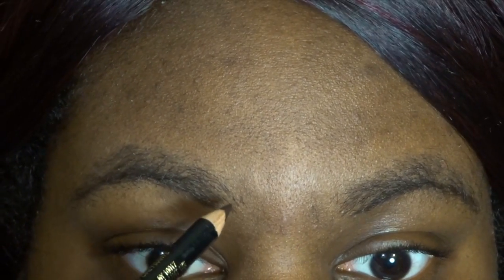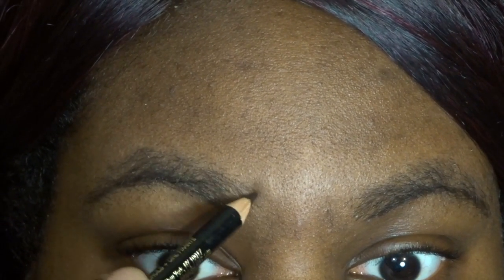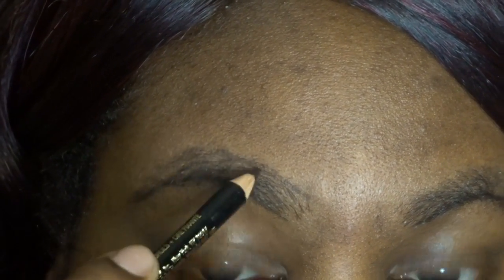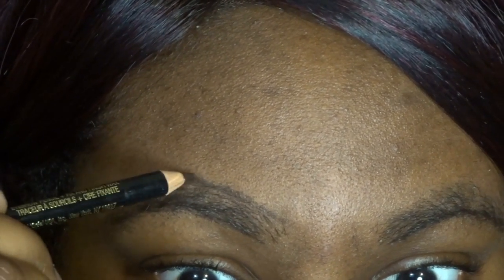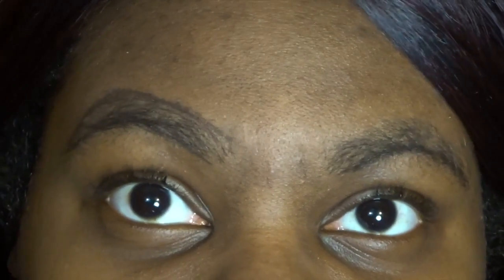Then I take my pencil and I begin to outline the top, with light strokes. Now you're following your natural arch. Some people like to be dramatic and make their own arch, but I'm just following my natural arch, which is like a little hump. It's not really defined. There you go. And then the other side.